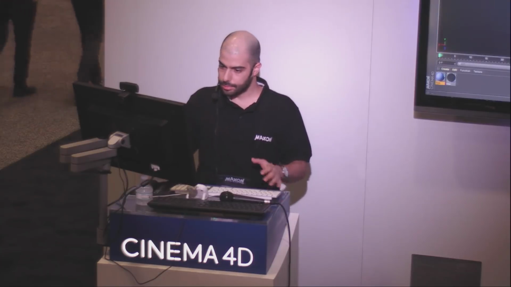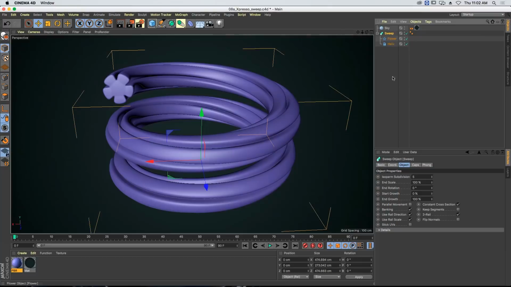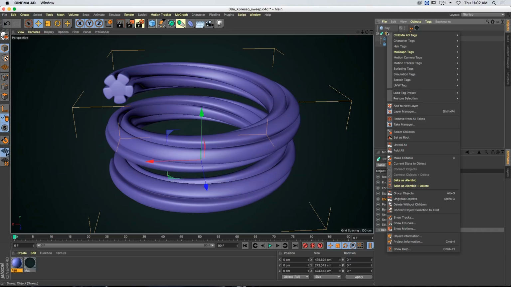So next is Xpresso. Because Xpresso had a Falloff node, and now the Falloff node will have the fields. Now, a lot of people are afraid of Xpresso, but I think it has a very straightforward use case that is very useful and very easy to use. And that is controlling any parameter of the object that you want using the field system. So people are intimidated by Xpresso, but let's see it together.